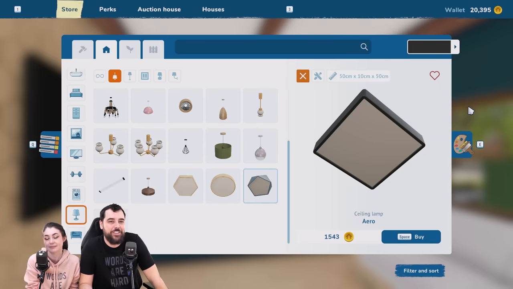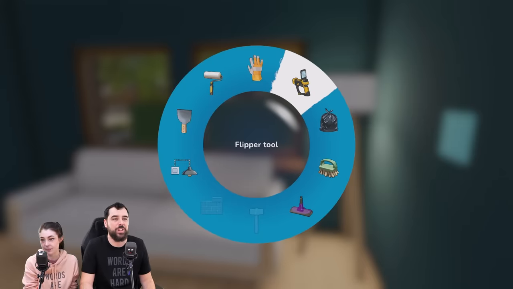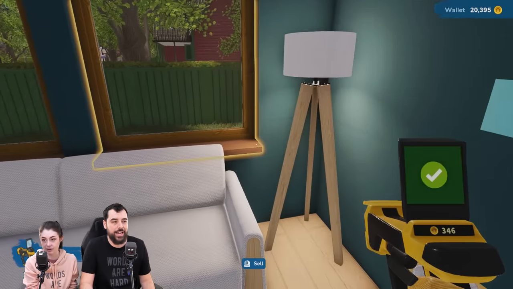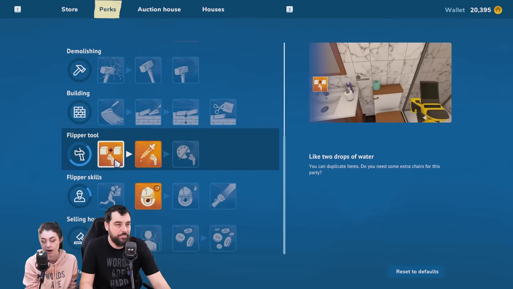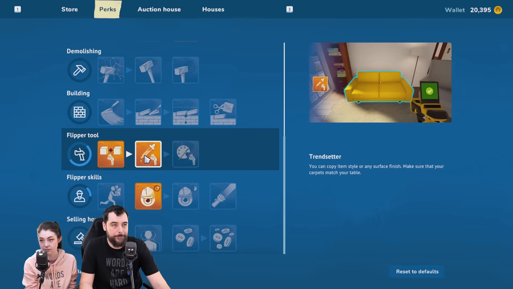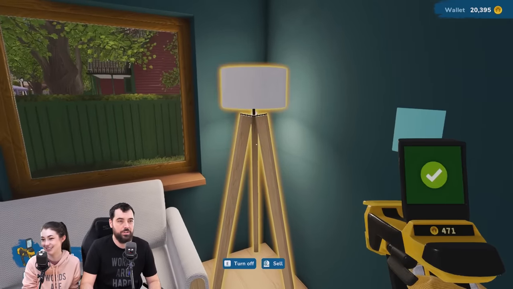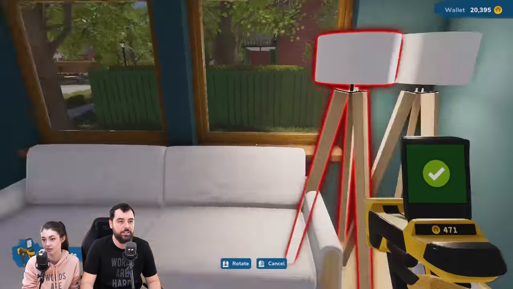Let's see. Do they have just like recessed lighting? I don't like ceiling lights. I'm against them. You could always do a side table on the other side with a... How can I duplicate? Do I have the duplicate perk? Oh. Flipper tools, 2 drops of water. You can duplicate items. How do I do that? It looks like it's the selling tool. Paint dropper. I like that. Designer. You can change. Hold R. It's art. Hold R. Oh, sell. Copy style. Duplicate.